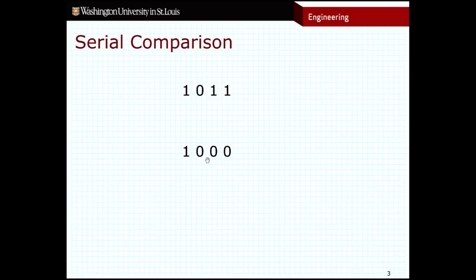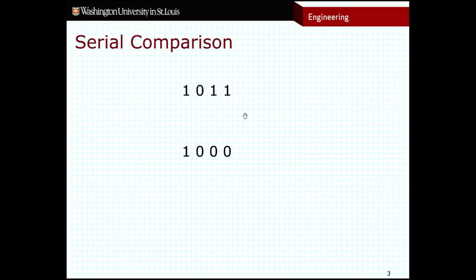And then I'll look at the second bit from both values. I'll say those are both zeros. And so I'll look at those and I'll say, hey, those are the same. I'm going to continue with my assumption that these numbers are in fact equal. And then I'll look at this third bit from both numbers. So I have a 1 here and a 0 here. And now I look at these and I say, oh, wait, this is a 1 and this is a 0. So now A, this top number, must be greater than B. So I'm going to switch my assumption to say that A is greater than B.